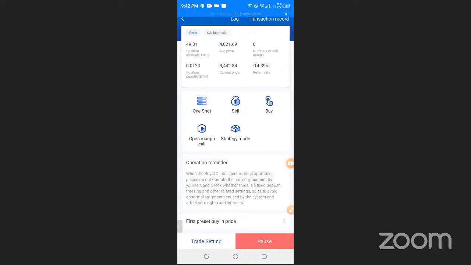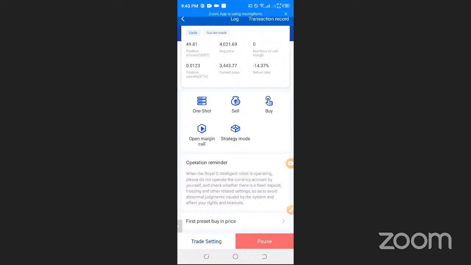So for the one that goes down deeper, the robot will go to your reserve and buy, because that is the best time for the robot to add more positions to your first buy. And then if you have done your first buy of $200, you have a reserve of $200 again. For example, you are using $500. That means the remaining $100, you can use to try your trading skill.